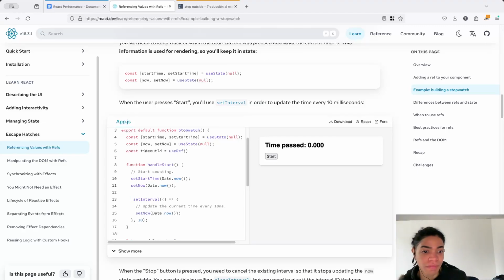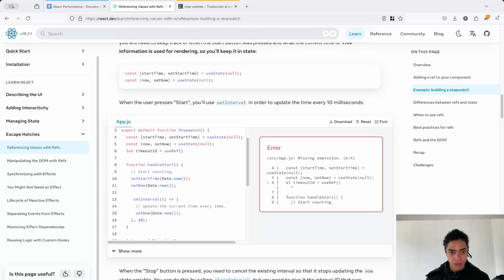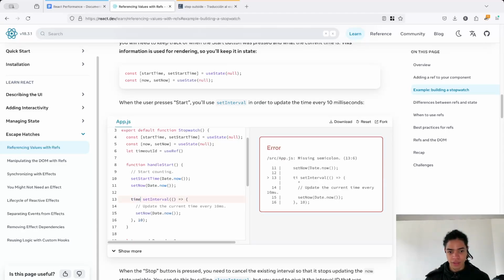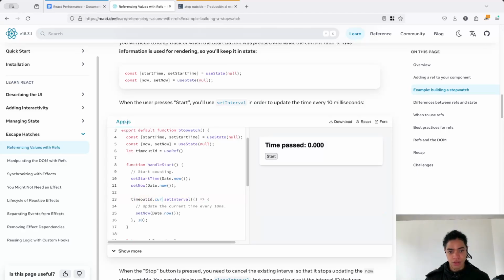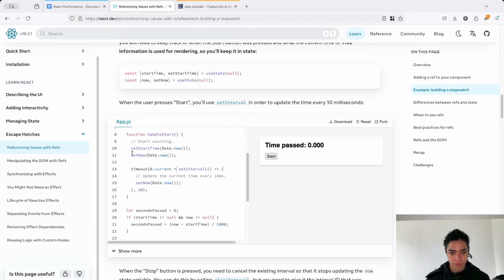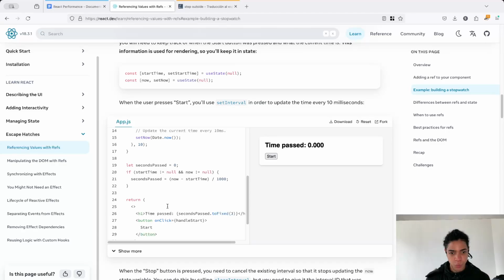So anytime you update the useRef, which you can do in a mutable way, useRef provides you a current property where you can read and write, mutate. So you say timeoutID.current.